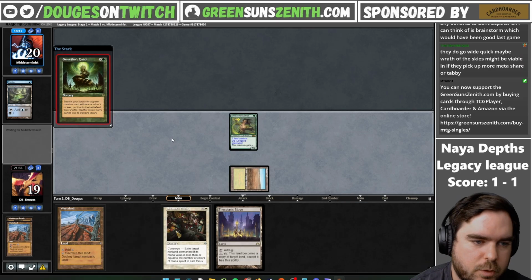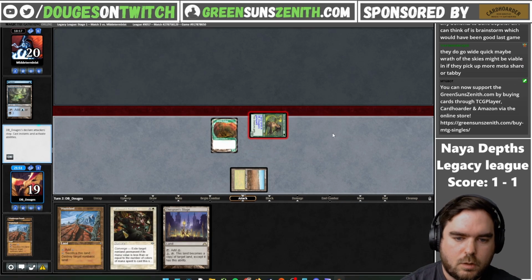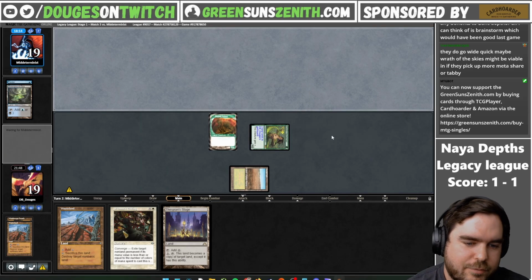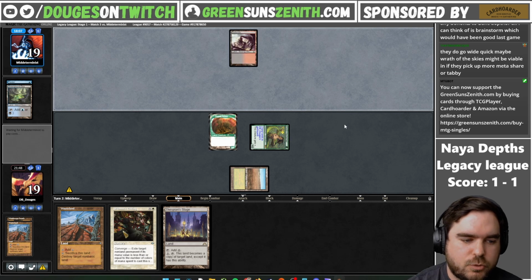This is one of those matchups where I'd love a Ghost Vacuum effect, instead of having Fairy Macabre as my answer to... I guess Keen-Eyed is similar. Keen-Eyed is kind of our answer to Reanimate, whereas Fairy Macabre probably just rots in your hand a little bit too much.